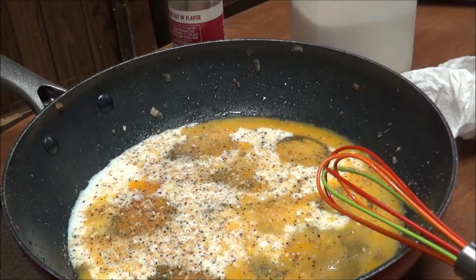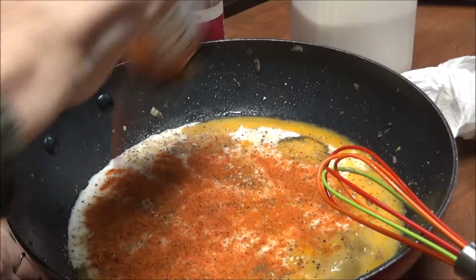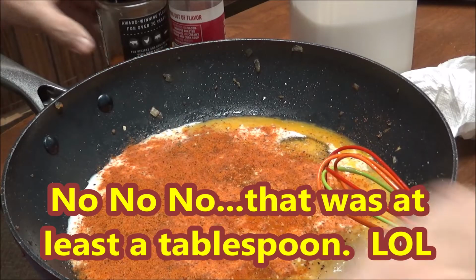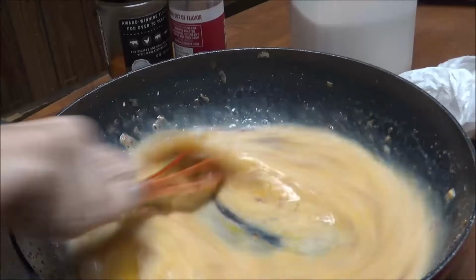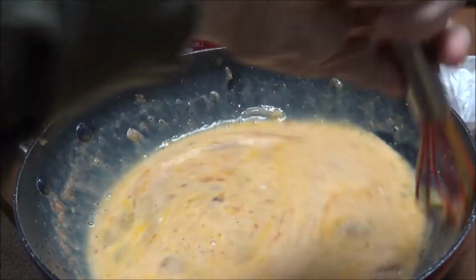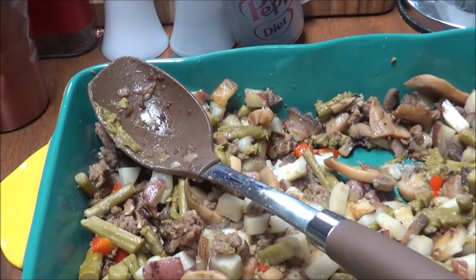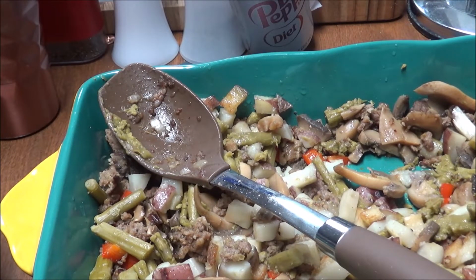All right, and I just did it too. I didn't measure or whatever, but I would say that's probably a teaspoon. And this, I don't know. I really like this, so probably a teaspoon and a half of that. Now I'm just going to whisk these eggs as much as I can and get the spices in there, and then I'm going to pour them over the mixture there, the sausage, peppers, onions, asparagus, mushrooms, and potatoes. All right, and I hope 10 eggs is enough. I don't know, but I hope so.